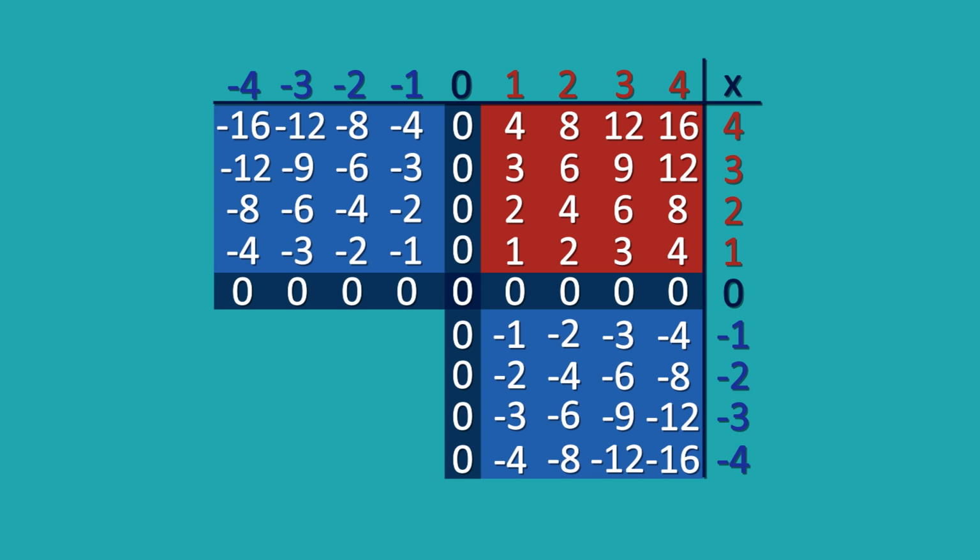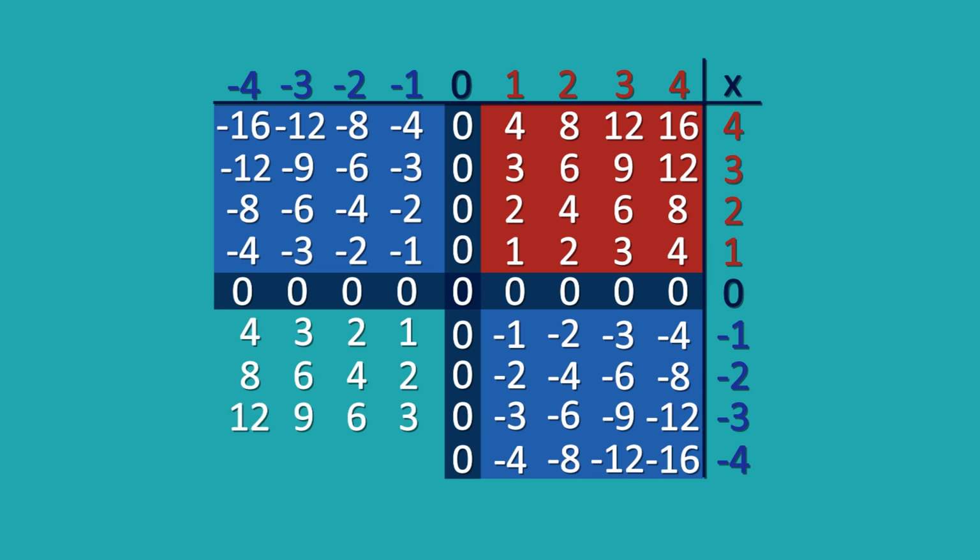So if we look at our -1 times table, negative 1 times 4 is negative 4. The next number is negative 3, then negative 2, then negative 1, and we're going up by 1 each time. Therefore, we know the next number is 0, and the next number after that must be 1, then 2, then 3, then 4, and so on. And we can fill out this whole section using that.